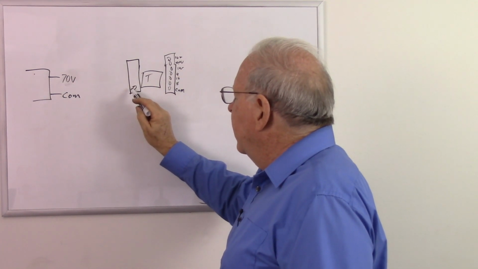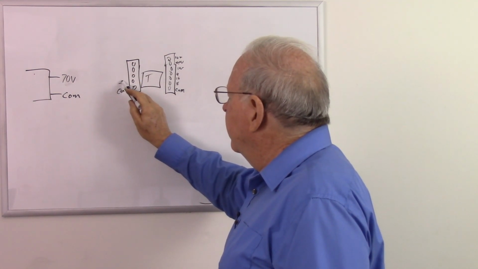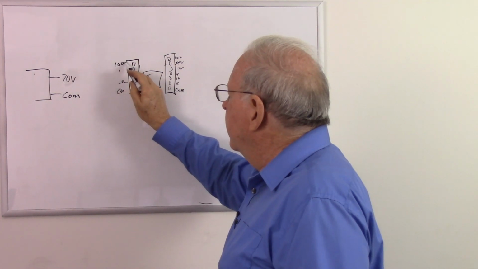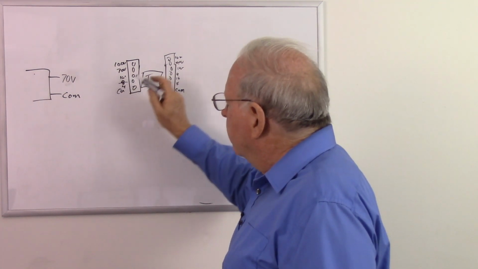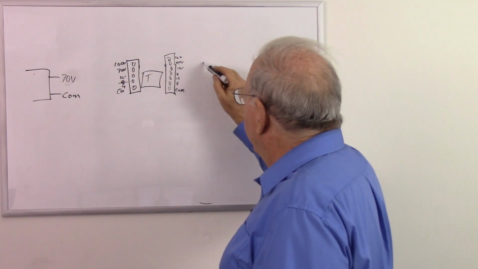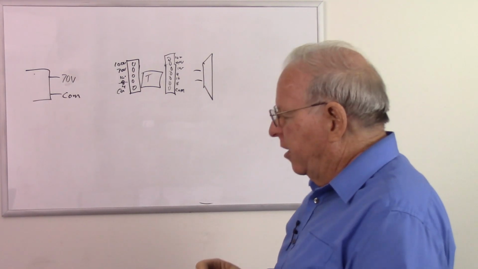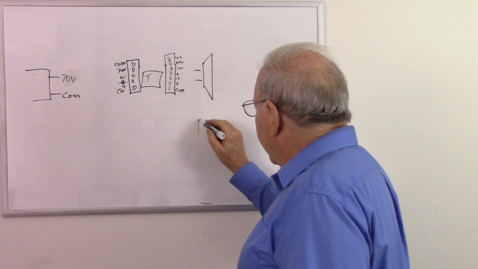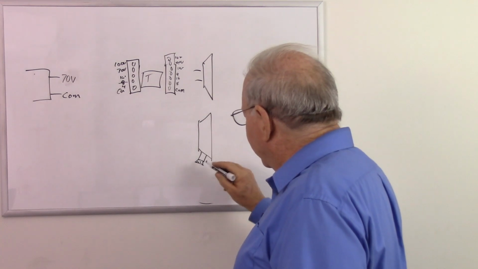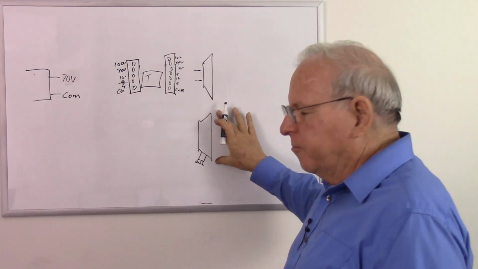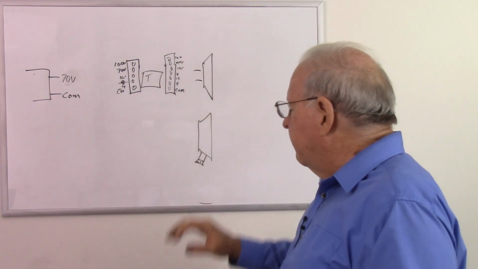And the input, you're going to have a common, and you're going to have inputs for either, once again, different impedances or different voltages. So you might have 100 volts, 70 volts, I think those are the 2 common ones, and maybe 16 ohms, 8 ohms, and 4 ohms, or whatever. And so that matching transformer matches your speaker over here to your amplifier over here. Just have to hook it up to the proper connections on that transformer. And a lot of speakers for PA systems have that transformer riveted to the case with its different outputs. Of course, it'd be oriented a little differently, and so you don't worry about the speaker, just the connections on the other side of the transformer, because that speaker is made to match that particular transformer.